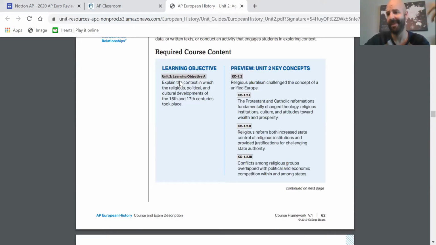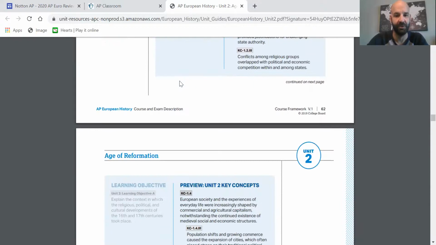Another example, and the best example of religious conflict that is going to involve multiple states, is the 30 Years' War, fought between German Protestants and Catholics, but then it's going to develop into a much larger, not international, but multi-state sort of thing. Okay, so that's 2.1. So let's talk about 2.2.